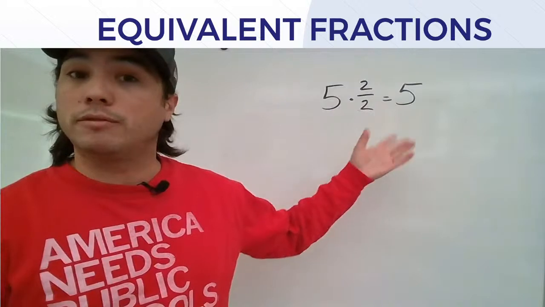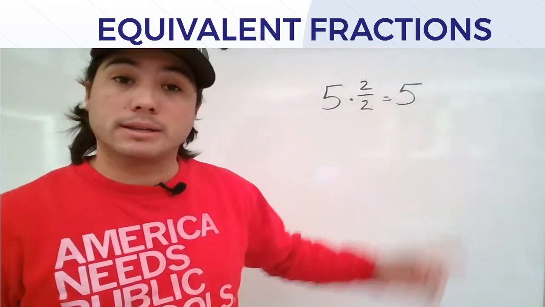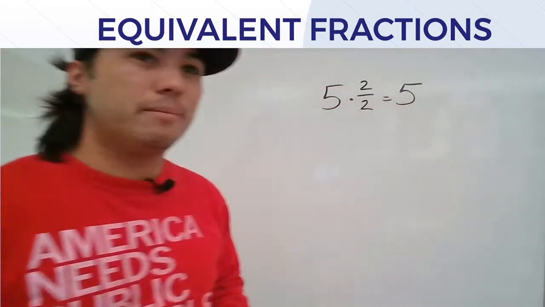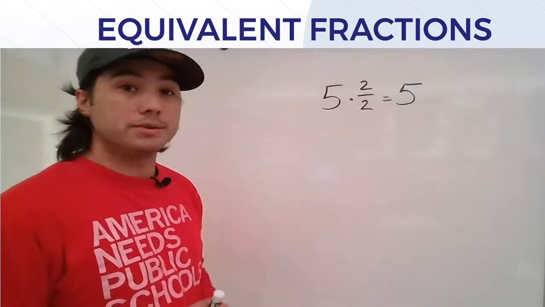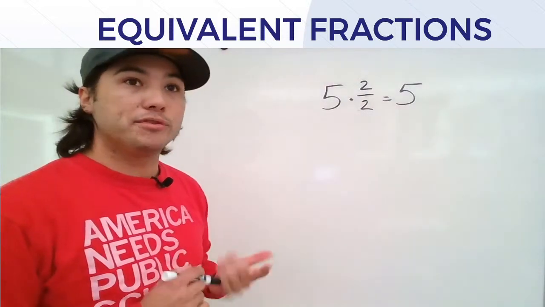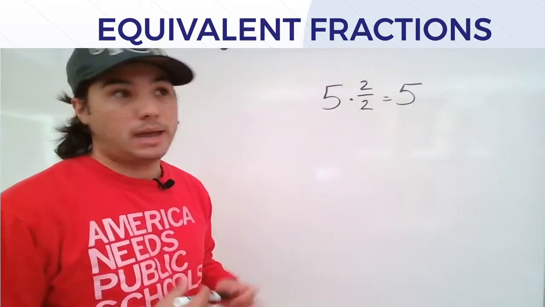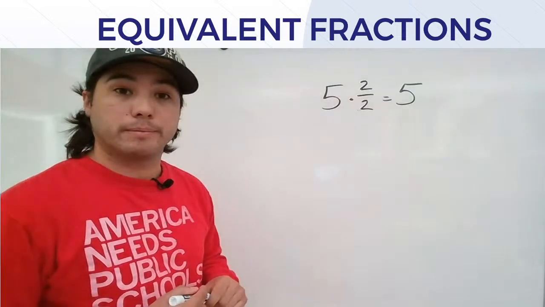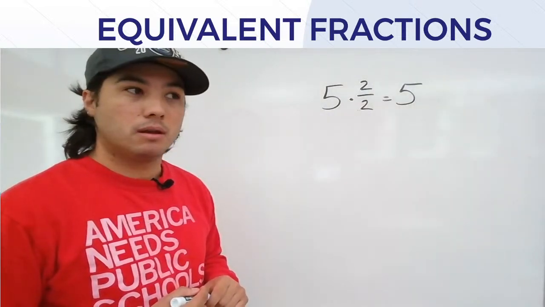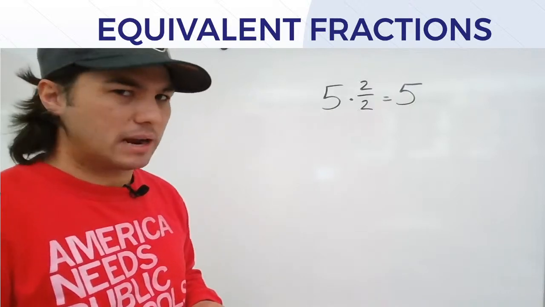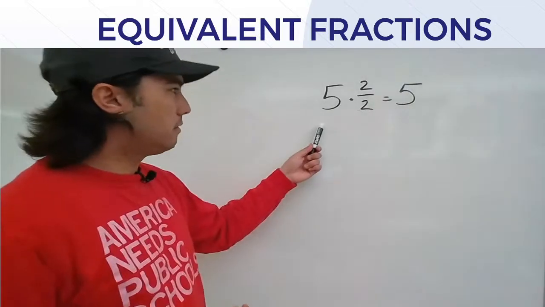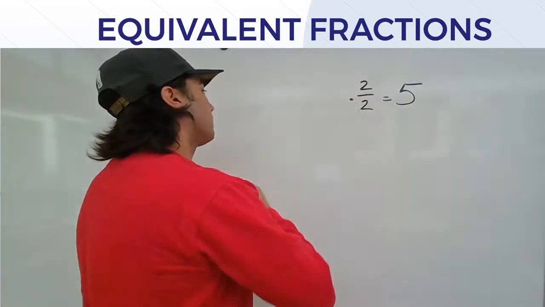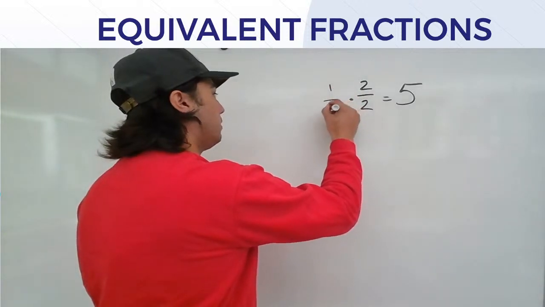4 fourths, 12 twelfths, a millionths. We can get as absurd as we want, but as long as the numerator and the denominator are the same number, this equals 1. And so we can multiply by it or divide by it, and we're not changing the value of our starting point. How does that apply to fractions? If we take a look, instead of 5, what if we had 1/5?